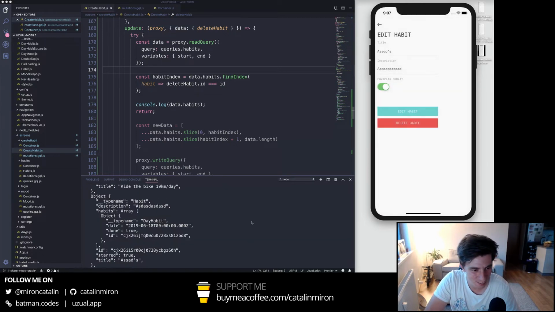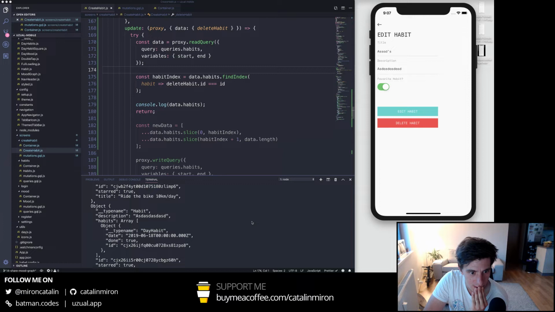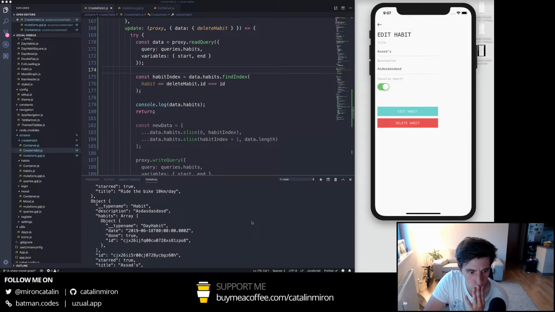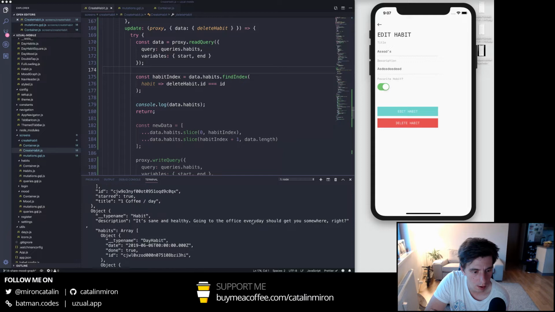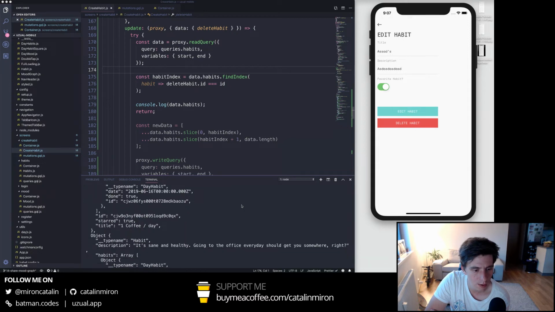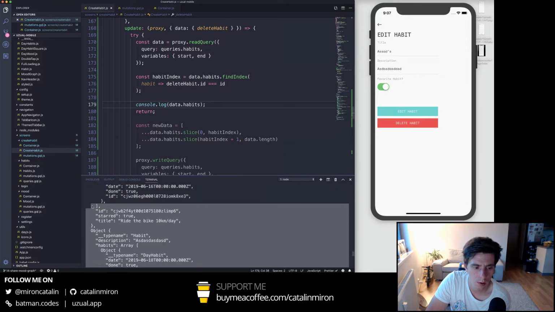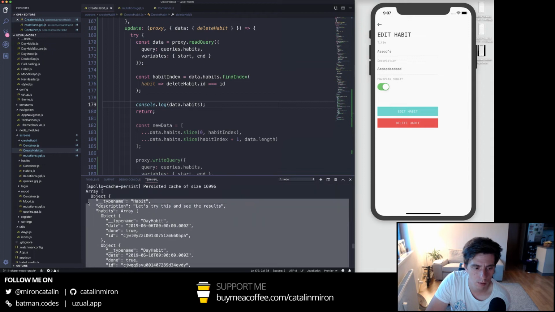Cool. So okay, so we have an object. I don't get why this is not actually working. So wait, if I'm just copying, I'll just copy everything, right?